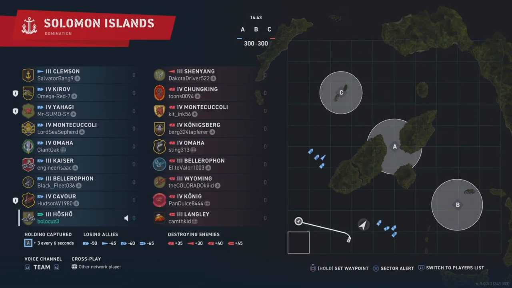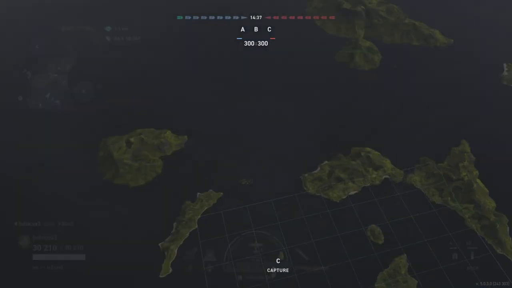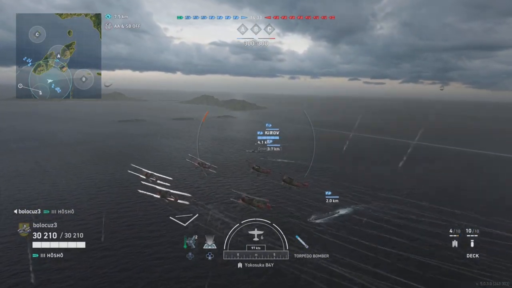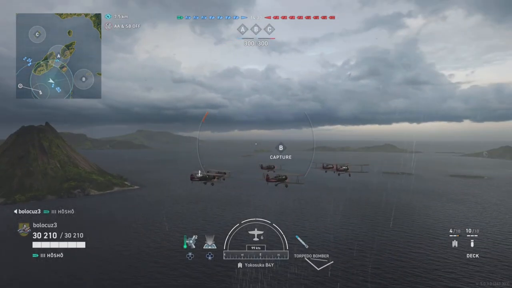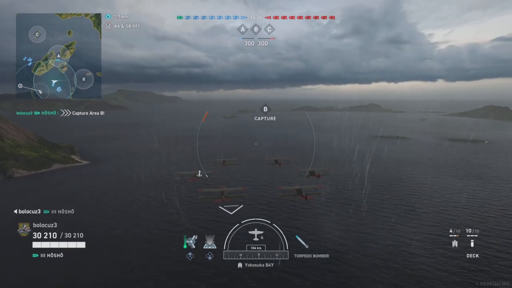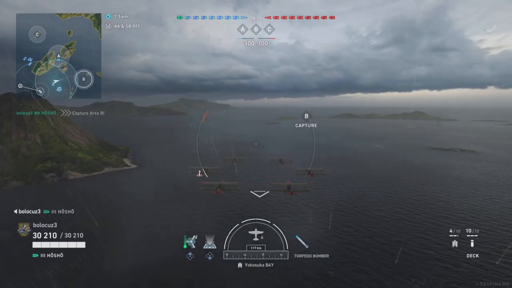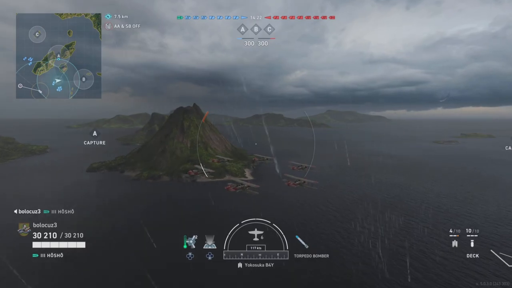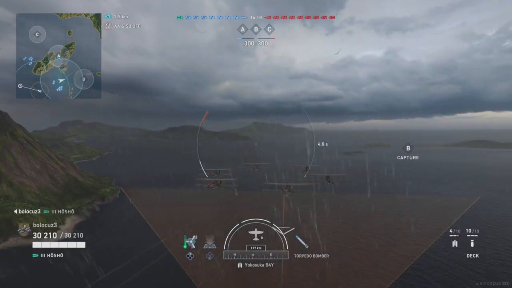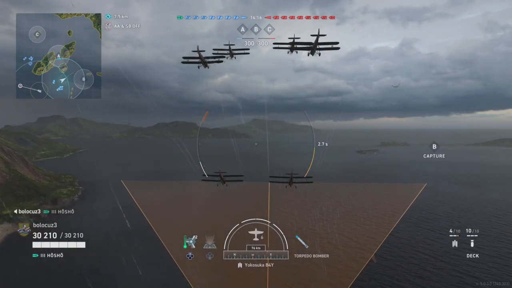So we check the map. We got four here, four there. But this side does have the cruiser, which is going to be better for AA guns for me. So I might want to stick to the side with the cruisers. We're going to look and see too, and depending on where the enemy goes, that'll give you an idea of what you want to do.